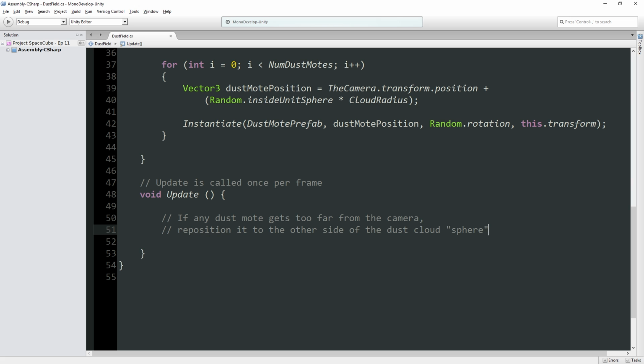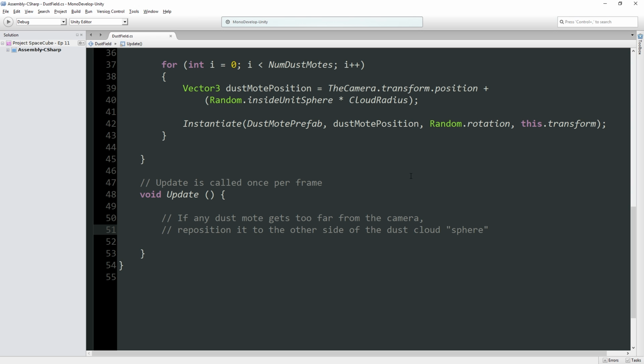So if a dust mote gets out of range, we're going to have it loop around to the other side of the cloud. You imagine, as we're moving forward, some motes are falling behind us further and further, and eventually we'll get so far behind that we're just going to teleport it to the front of the camera again.